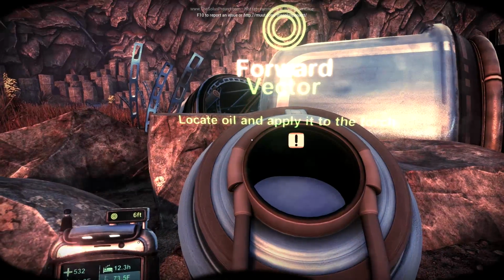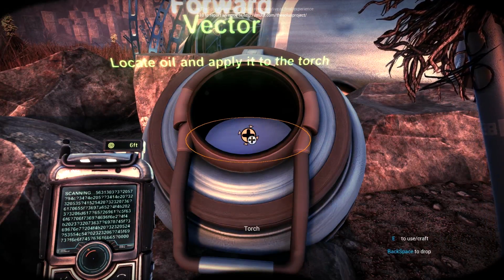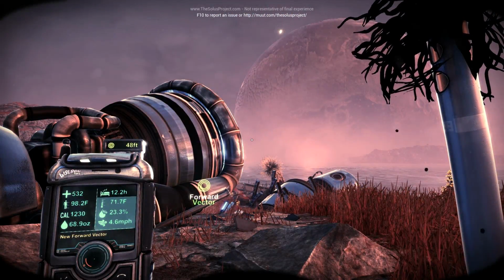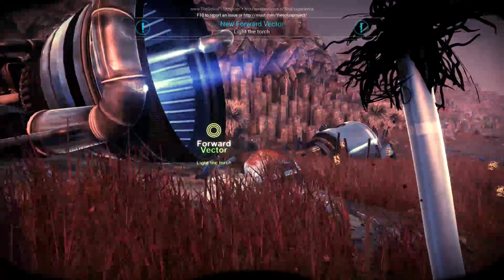What is this? Locate oil and apply it to the torch. So I've got a torch right there. So now it's an oil torch. Ew, it's dribbling. Now it wants me to light the torch.